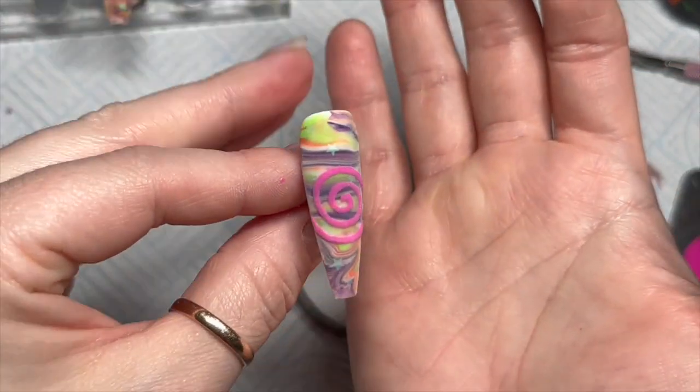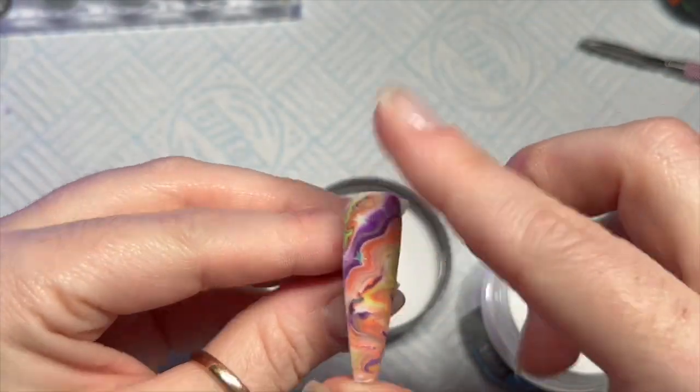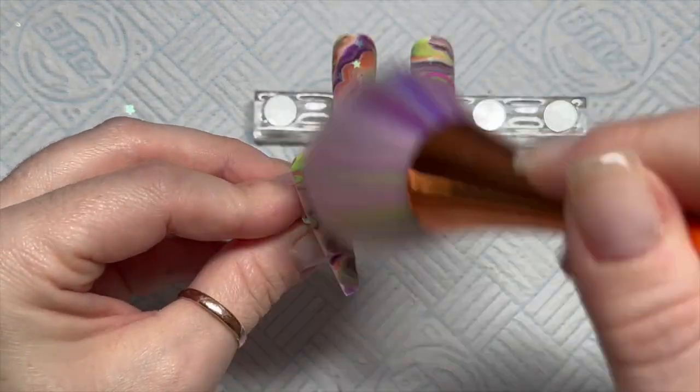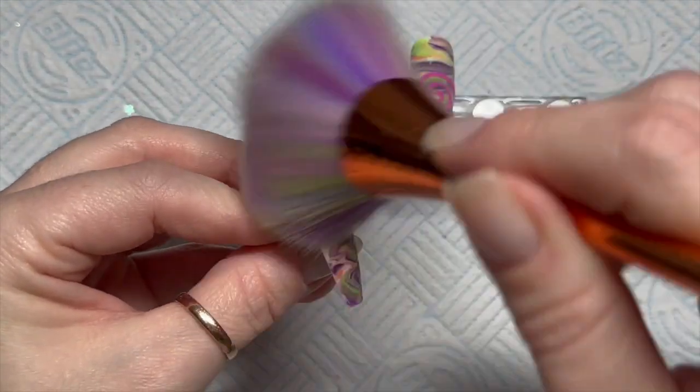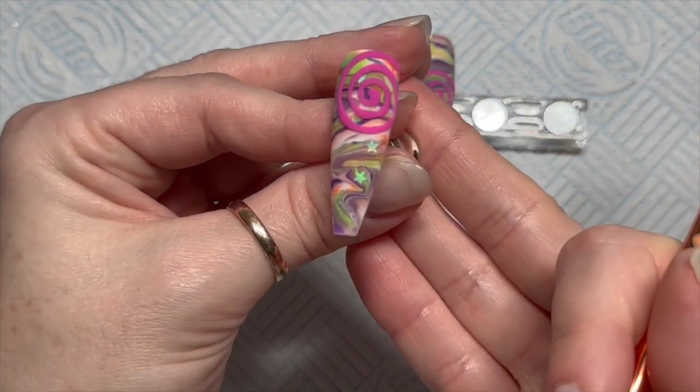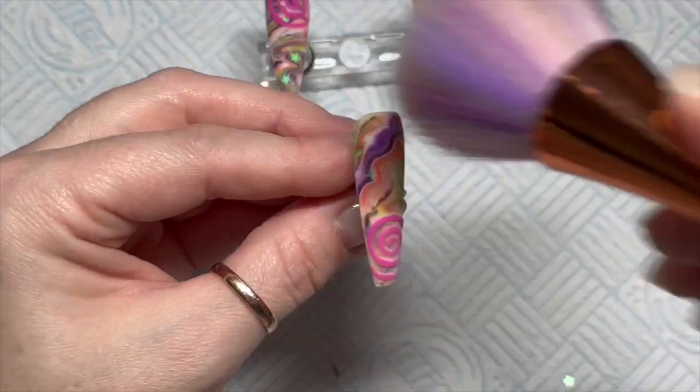So if it starts to get little shiny patches, throw some more acrylic on. And I'm going to do the same thing on this last nail. And then we've cured that for 60 seconds. And then you just want to use a soft brush to brush off your excess acrylic powder. And that just kind of brings the design to life.